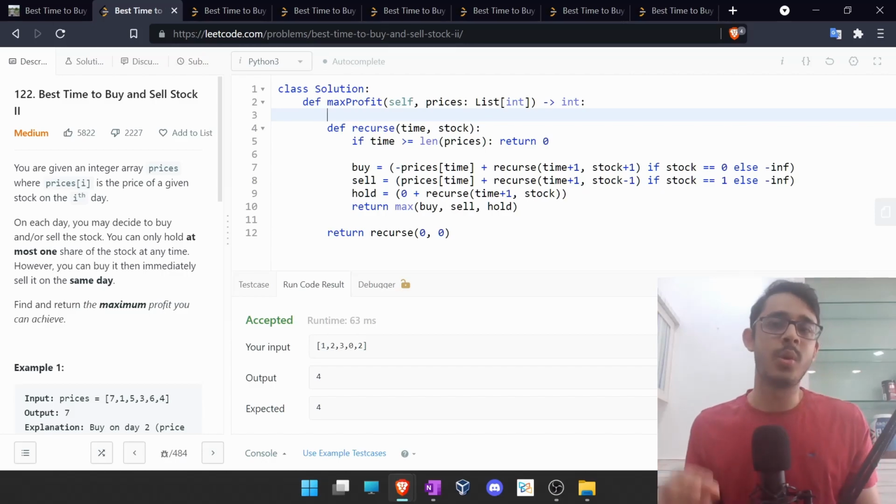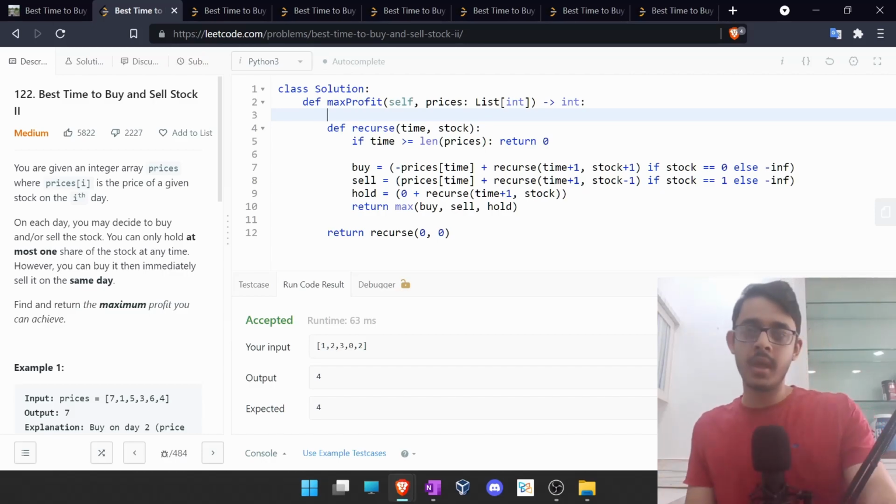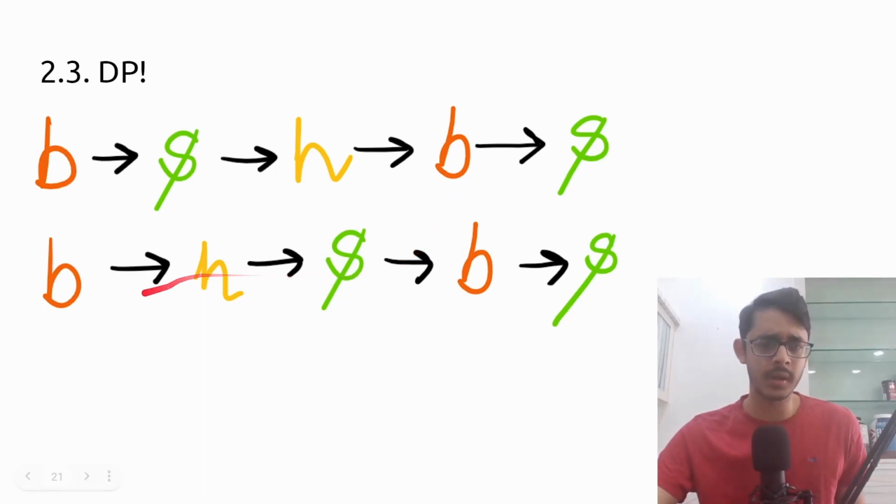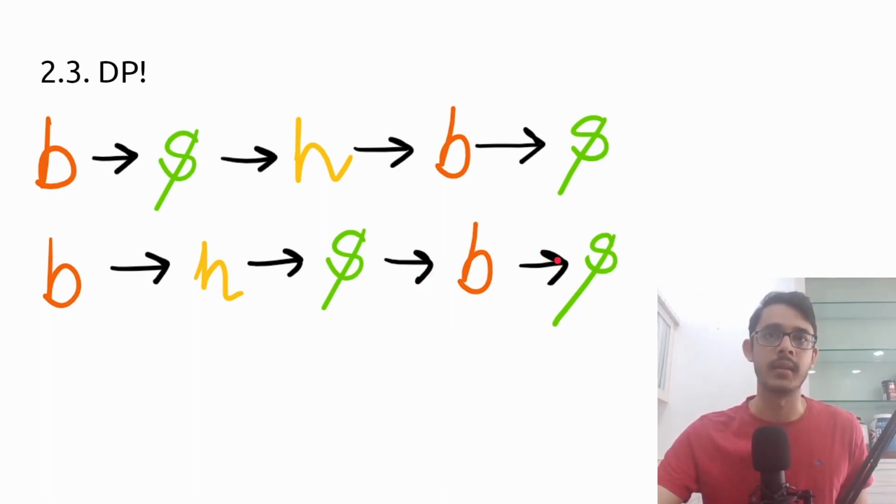There may be cases of repeating subproblems. Let's take the case of this particular chain of reasoning. Let's say that one of the decision paths we took was first to buy, sell, then hold, then buy and sell. This is one possible entire branch of the decision tree. But there is another possible case, and in fact there can be multiple ones, but I'm going to show one more. There is one more case where we buy the stock, then hold, and then sell. And then we buy and sell again.